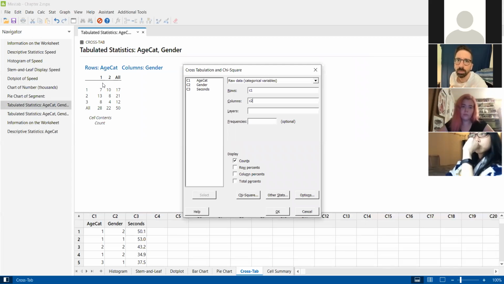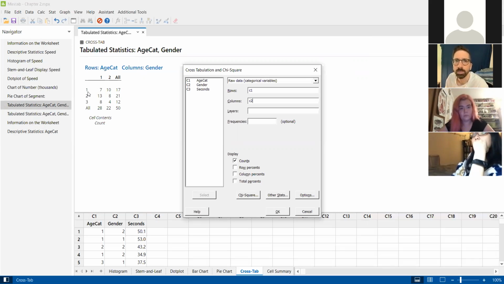So this 7 here represents the number of observations or rows where the people were 20 to 29 in age and were females. So females ages 20 to 29, there are 7 of those.